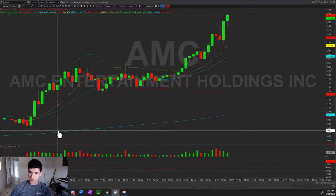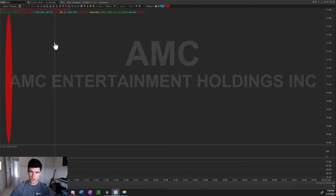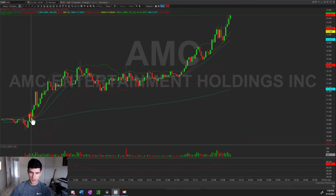Let's say in the event you missed the first entry point, which was right there where I called out the bull flag, the break of 11 bucks. The stock rallied, really held that 8MA on the 2-minute time frame pretty nicely. There were other small micro entry points that you could have played. I'm seeing one right there. I'm seeing another flag breakout right here. But these were small breakouts, continuation on the bigger move.